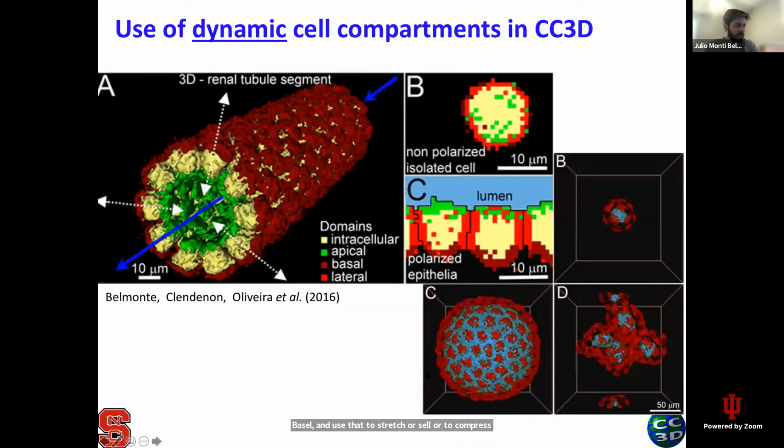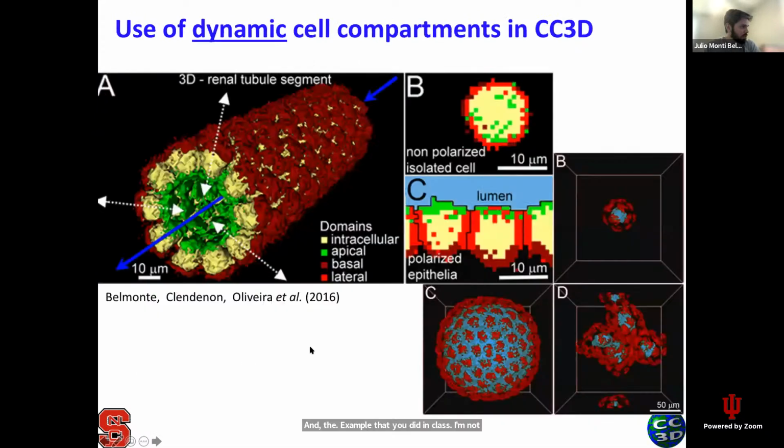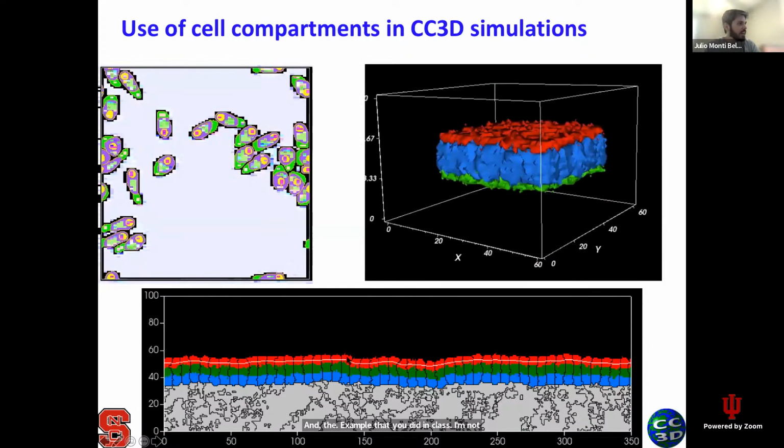And the example that you did in class, I'm not sure if this movie plays, it's not playing, is where you have the same apical compartments, and then a subset of the cells constrict the apical compartments, which leads to the furrow formation, okay? And this movie here is just to show that you can use those compartments in three-dimensional simulations as well.